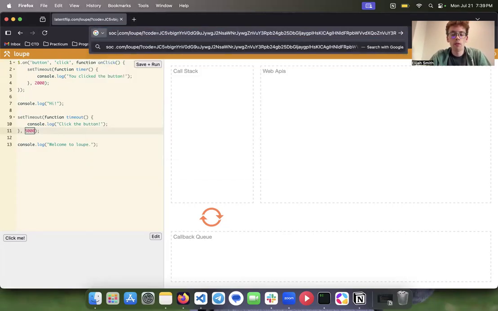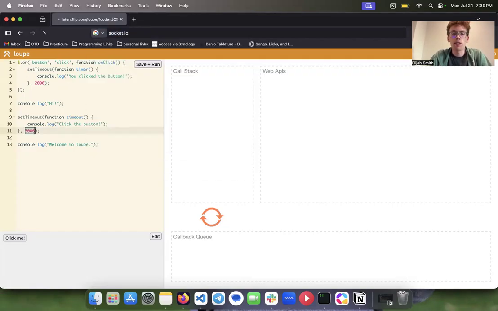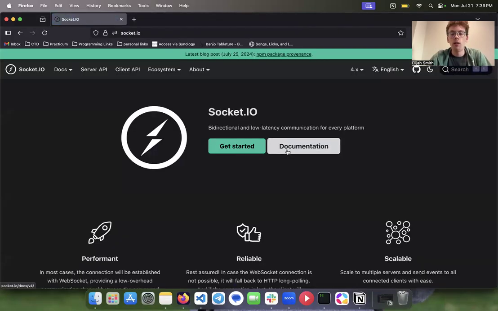All right, let's talk about sockets next. So, sockets are a really cool way for passing messages between a bunch of different applications connected to a server. And it's going to happen almost immediately. There's very little structure in how the messages need to be sent, which gives you a lot of flexibility, in comparison to what you would think about with a traditional HTTP API.